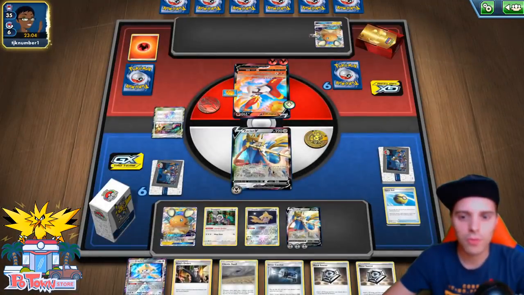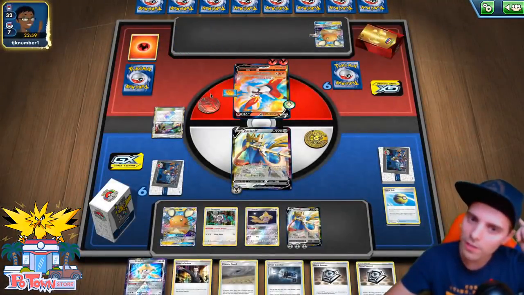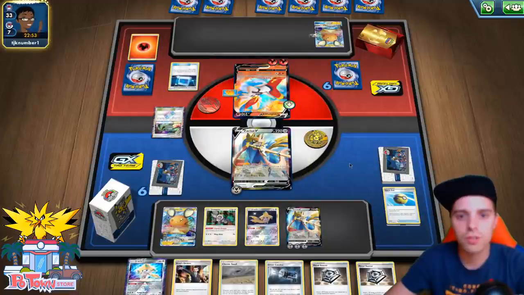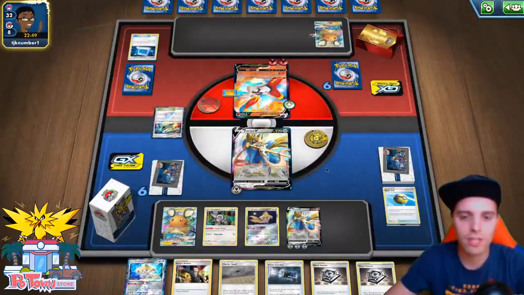So sad. Maybe we should have taken the risk and used Interpret Sword on ourselves so we could have smacked 230 damage on here. Would have helped us out so much. Either way, he can just attack and knock us out. Or yeah, here comes the V. Cinderace V. And at this point, you do need the damage boost.